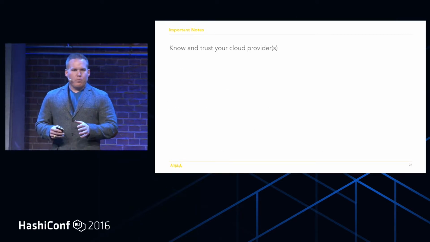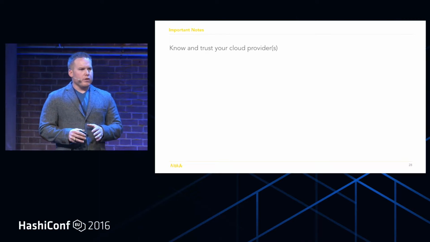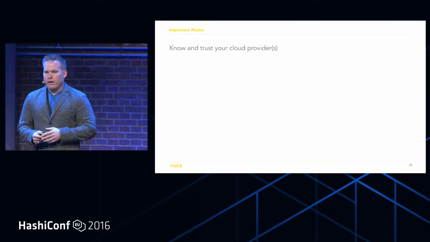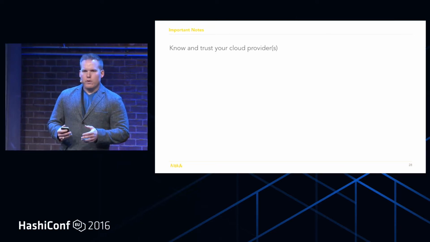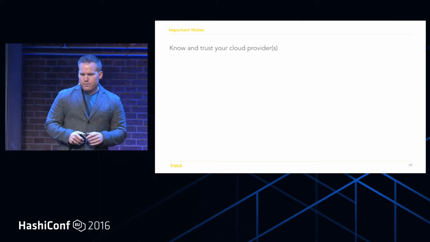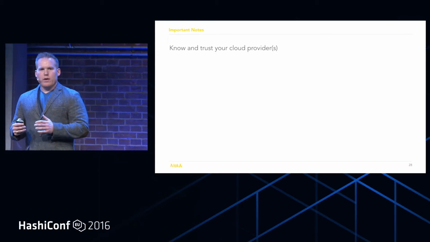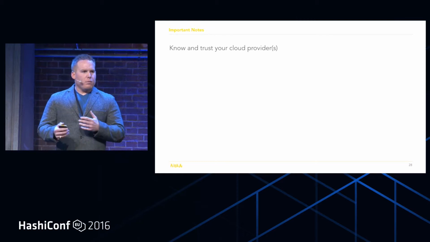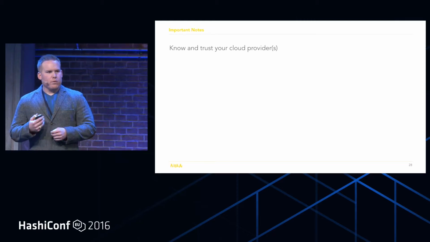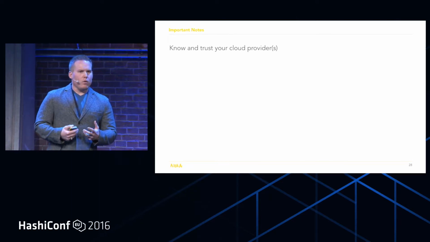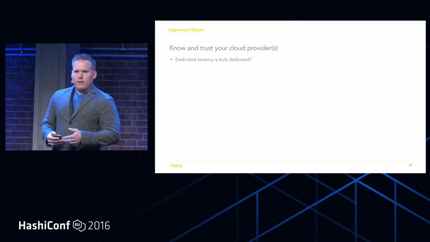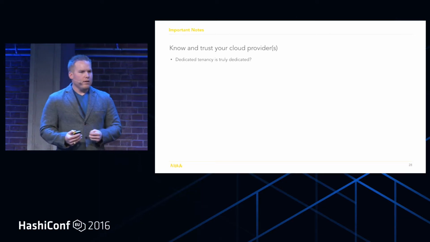One of the things that's really important in order to make sure your environments are secure is really knowing and trusting your cloud provider or providers. Right? It's really nice with HashiCorp to be able to distribute your load across cloud providers. But make sure you really understand what things mean when you're actually addressing your cloud providers. Have those conversations. Get those agreements in place so you can see the underlying workings and how things actually are implemented. Does dedicated tenancy truly mean dedicated tenancy?